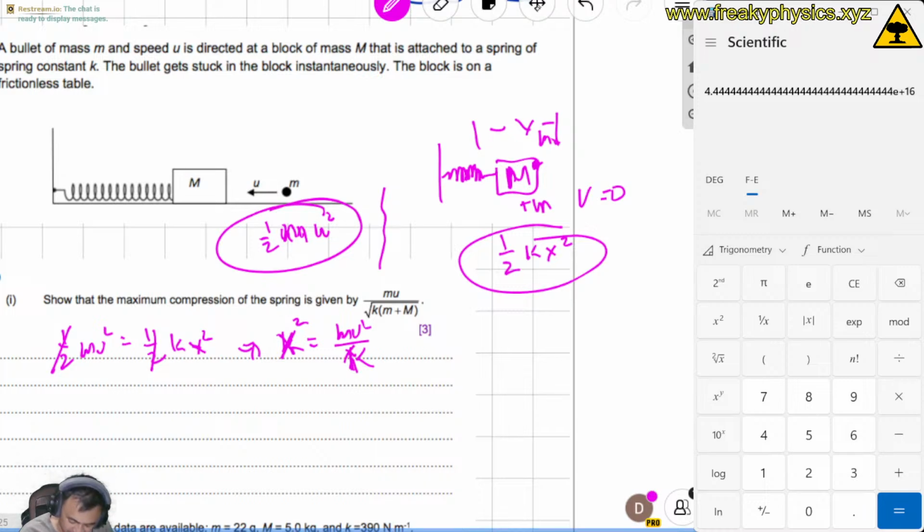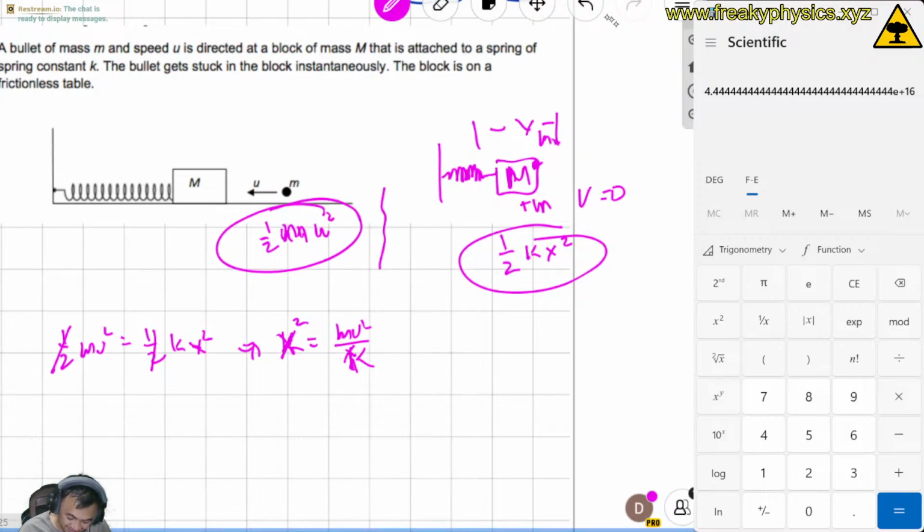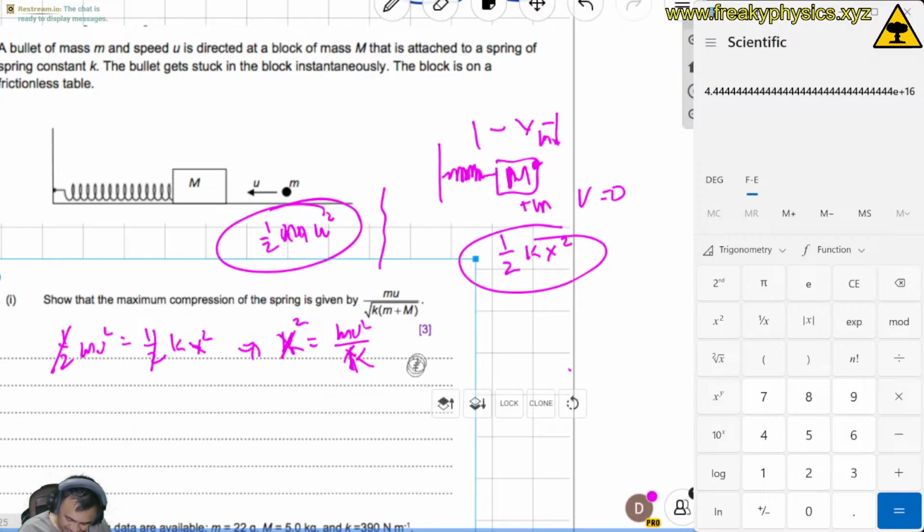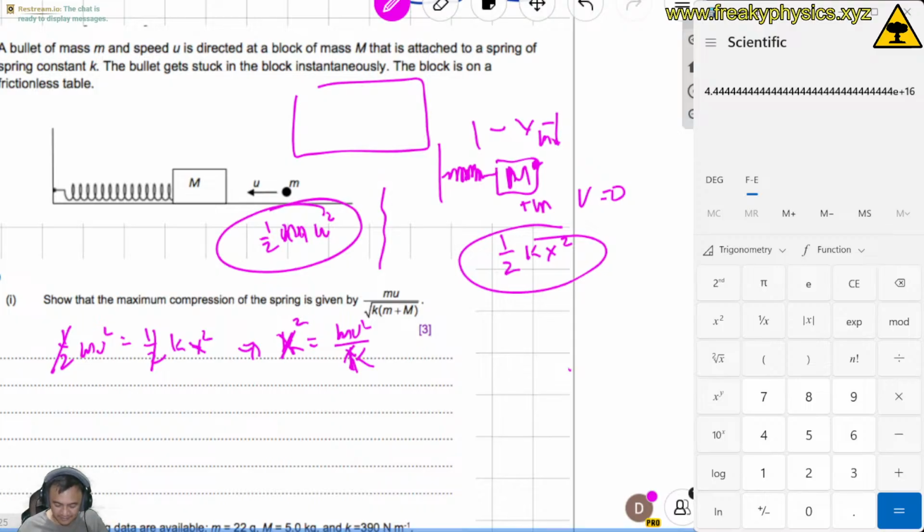Oh, hold on. I missed something. I knew I was missing something. This also involves a collision, right? So let's lock that. There's an in-between step. The in-between step is the spring is still uncompressed, but the block and the bullet are now together. So this is going to be u here, and let's assume that this is moving at v. If that's moving at v, this has a combined mass of m plus m.